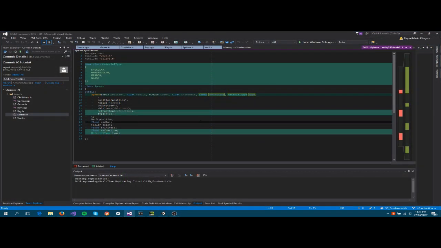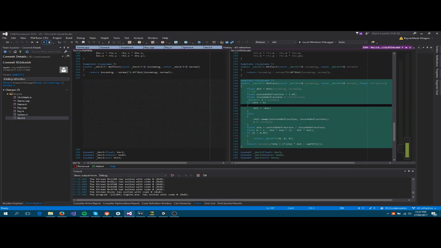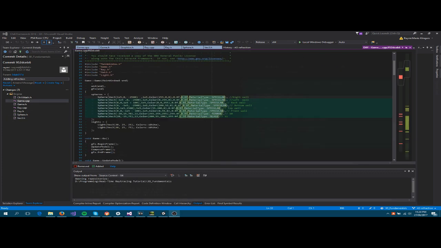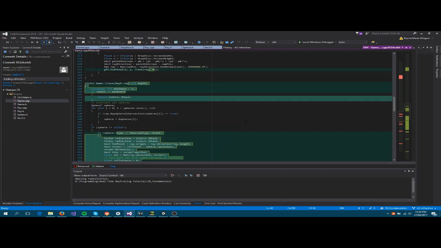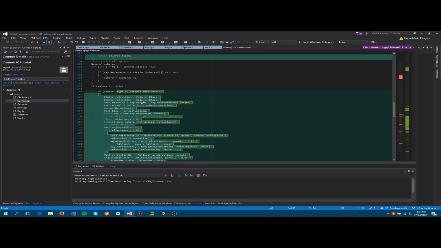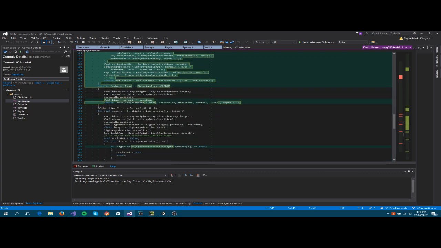Now, to make this work in the code, I changed around some things. First I added a material type, which gets rid of all the bools that we were using, and I added a refraction, which is just a float of how much the object refracts. I also added a function to refract. Now here I updated the data, so it contained a glass object next to the mirror object, and I made sure that it was being checked for the glass, and updated the mirror part as well.